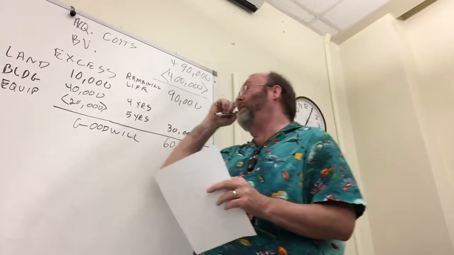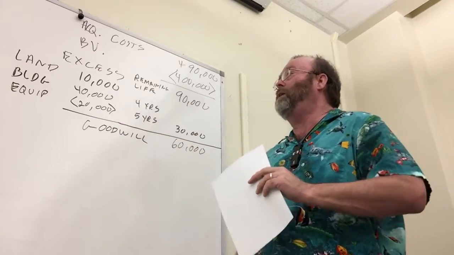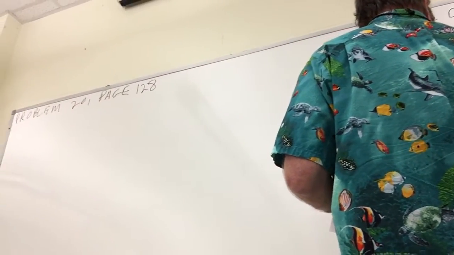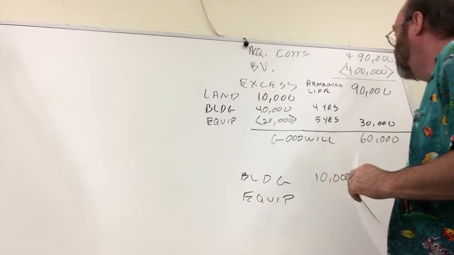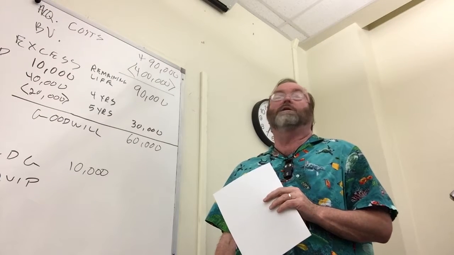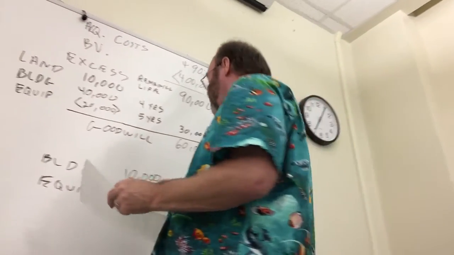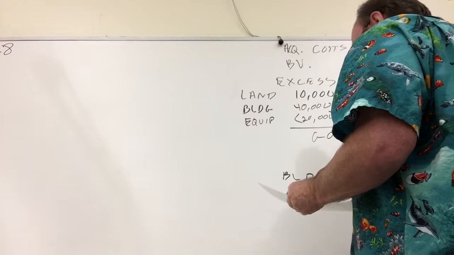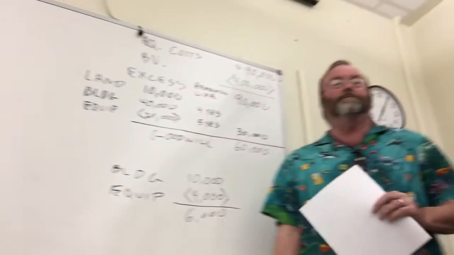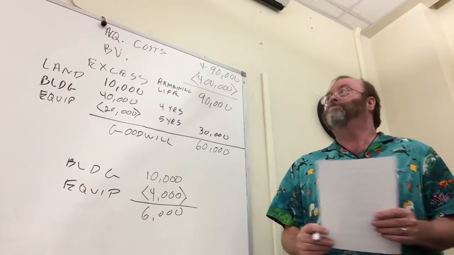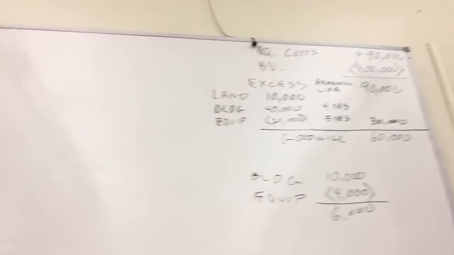So, what is the excess amortization for the building and the equipment? I'm just going to put that down here. The building is going to be a $10,000 increase per year for 4 years in depreciation expense. The equipment is a negative $4,000 decrease in depreciation, for a net of $6,000. So far, so good? Okay. Did you follow me? Yes.